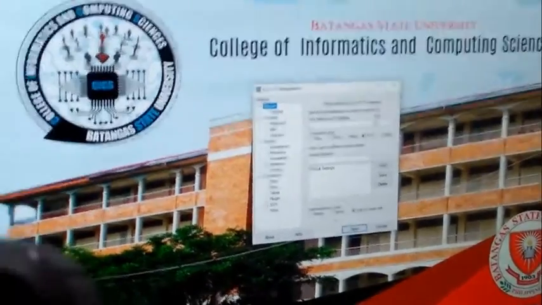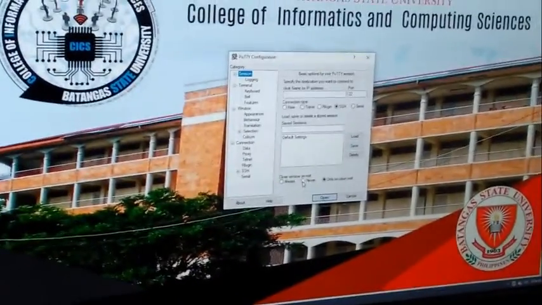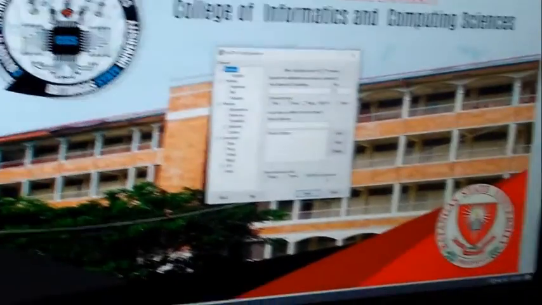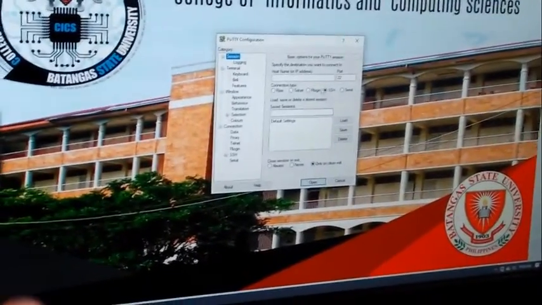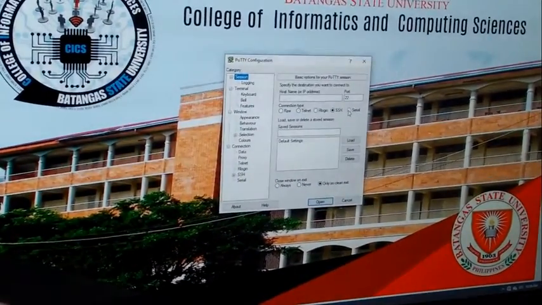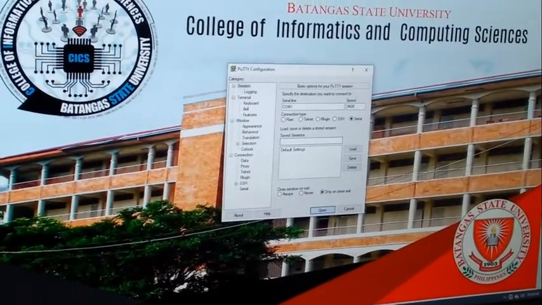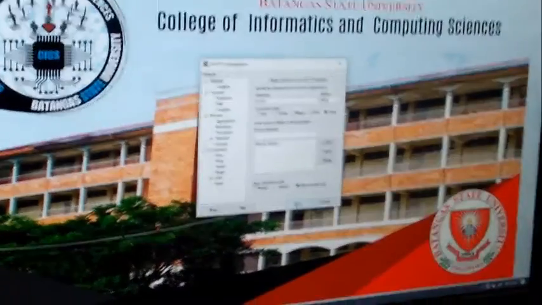In that last part, we're just going to check the toggling input and the serial. So you're going to choose serial and then continue on with the configuration.